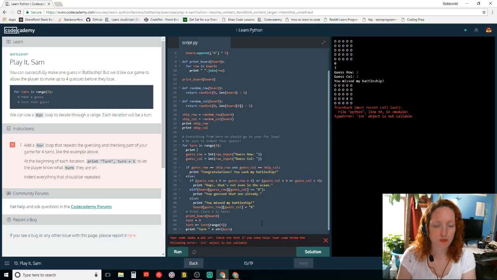Yeah, I wanted to print turn plus string turn plus 1. Or is it turn range? Let's see. Turn plus 1. It must be turn plus 1.